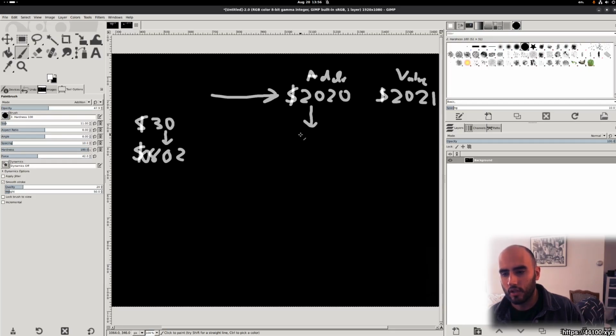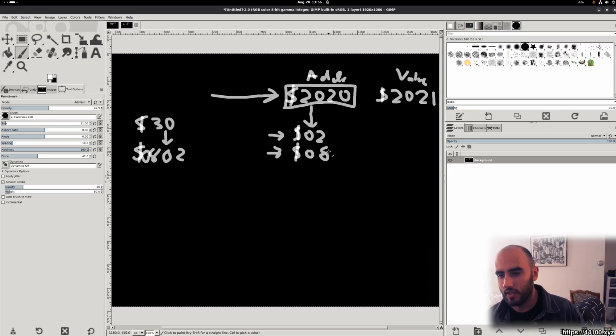So first you would write address 02 to the address, right? So address 2020 is a special address where every time you write to it, it does something, right? So first you write byte 02 to it, then you write byte 08 to it, and now the GPU internally knows, okay, my address is 0802, right?